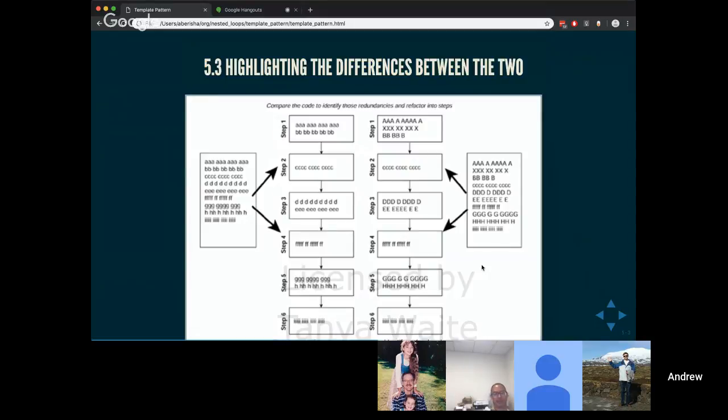I was reading the Gang of Four book on template method, and they had a pretty nice example: you have a barista and she has to prepare coffee, or she has to prepare tea, and they broke it down into pseudocode of, like, you have to boil it, you have to brew it, you have to pour it into a cup, and then you have to add the condiments.